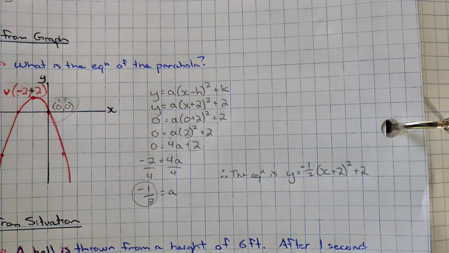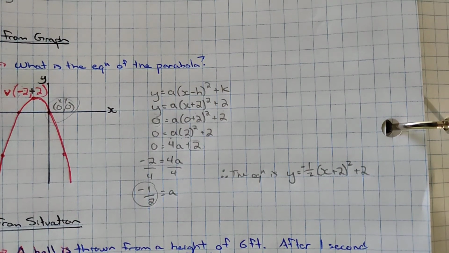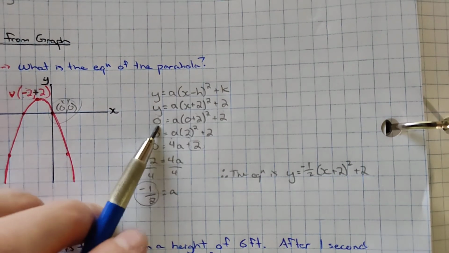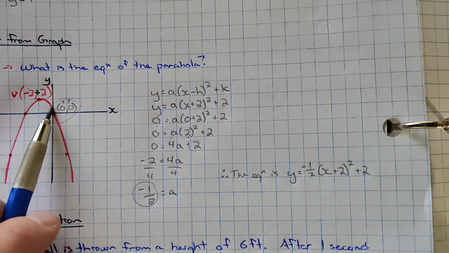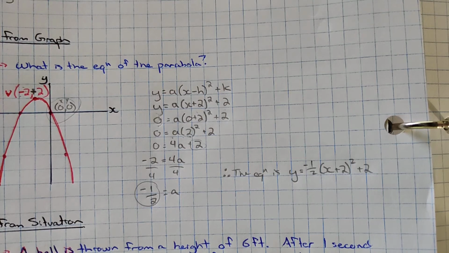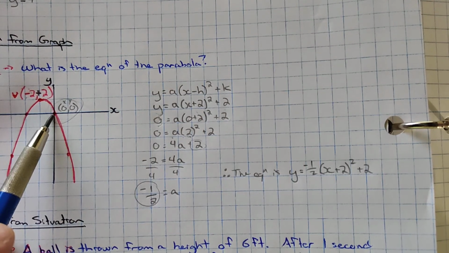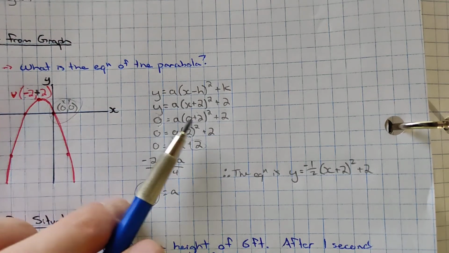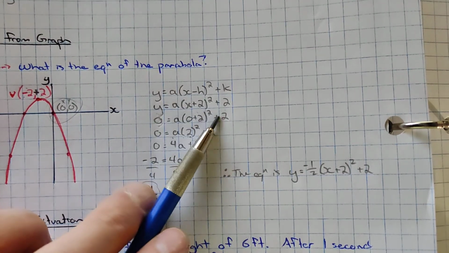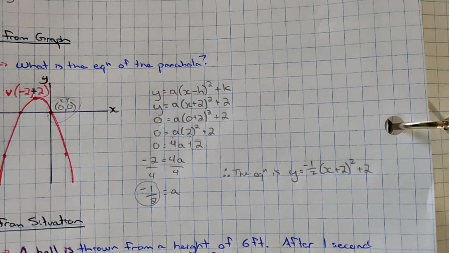Couple things to note. I use 0, 0 here and 2, 2 here. It will not always be the case where the numbers are the same. X and y won't always be 0, 0. It's wherever you have another point, any point that you're given on the graph. In this case, I used the y-intercept of 0, 0 as my second point. And again, it just happened that the h and k and the x and y values were the same. That will not always be the case. In most cases, it probably won't.